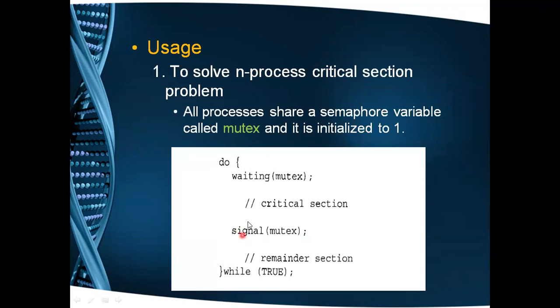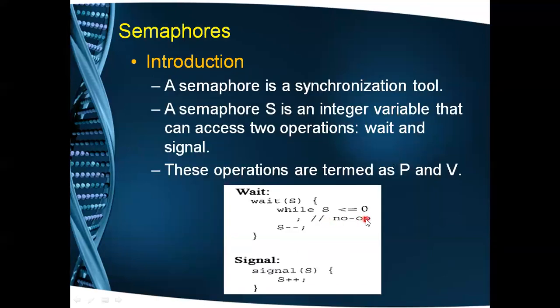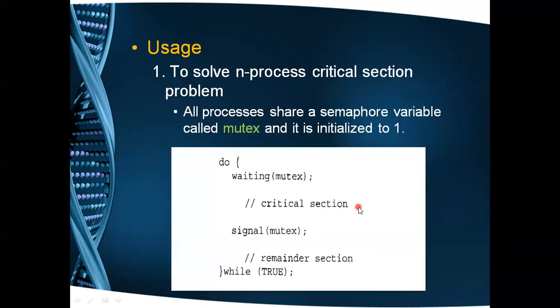So this is a do while loop. Normally, a semaphore can be accessed by two operations, wait and signal. So here wait, here signal. In wait, we are giving the semaphore variable value. Initially, it is 1. According to this definition, if it is less than or equal to 0, the process will wait. But here it is positive. That means the process can be allowed to enter into the critical section. While allowing the critical section, this value will be decremented. Now it will be 0.